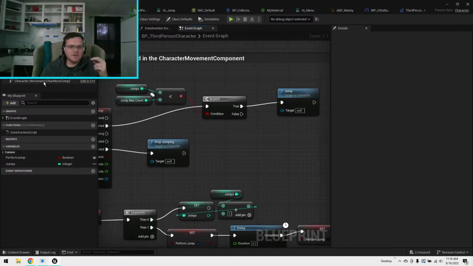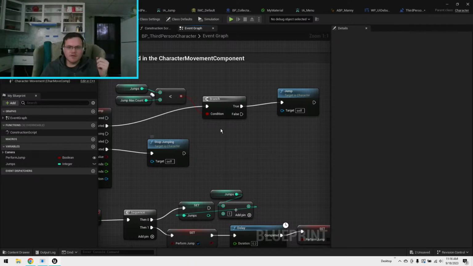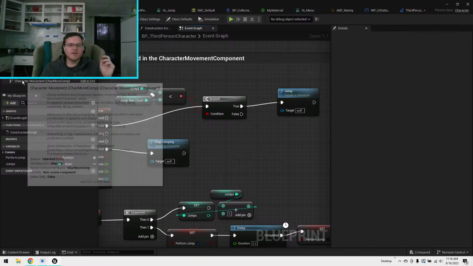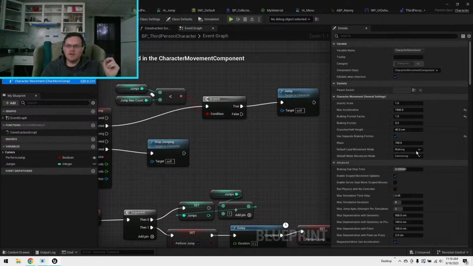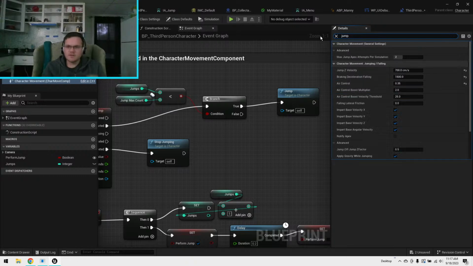All right, jump key. Jump. All right, jump max hold time. It's configured from the character movement component. So that's over here. And then hold. Air control. Alright, let's try jump.